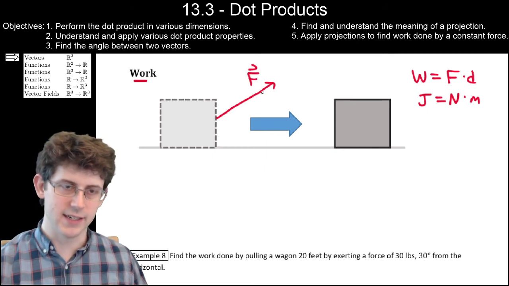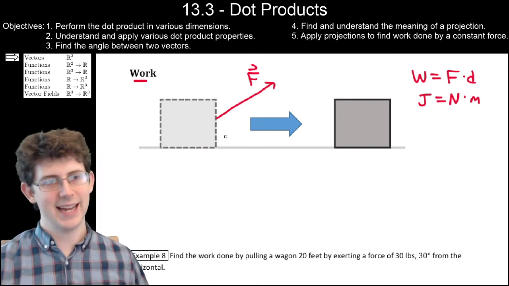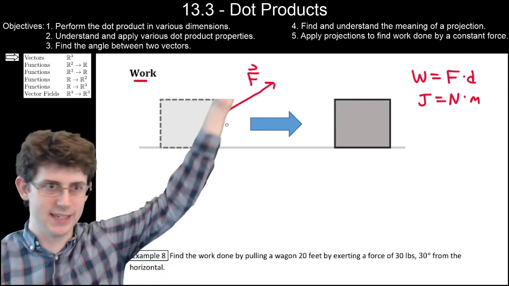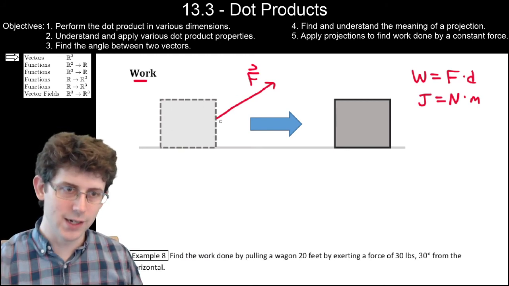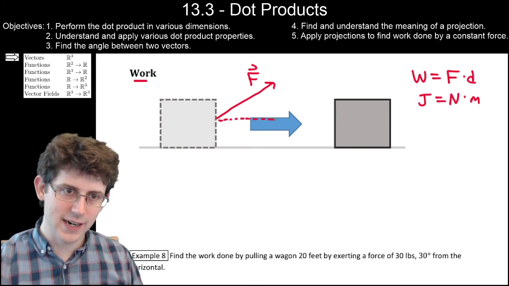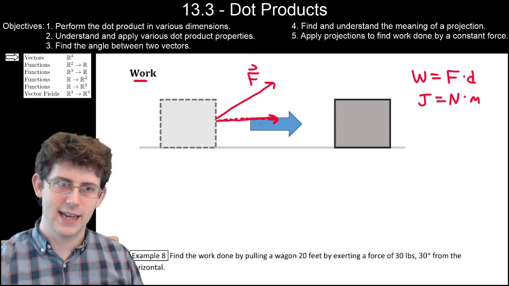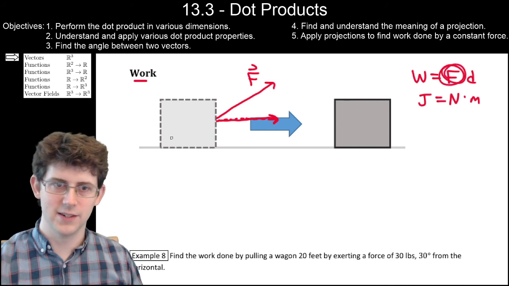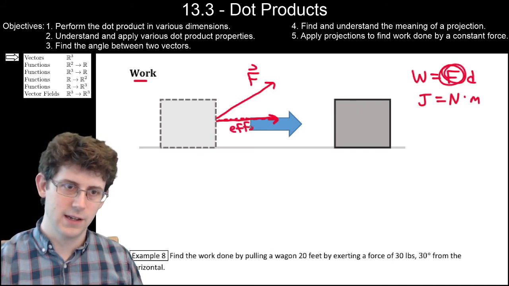with some force vector, the issue is that the effect you're having on the box, you're not actually picking it up and launching it into space. It's actually staying on the ground. The only effective work that you're doing is in this direction. And so you want this vector as the actual force vector that you're using to calculate. So this is the effective force.